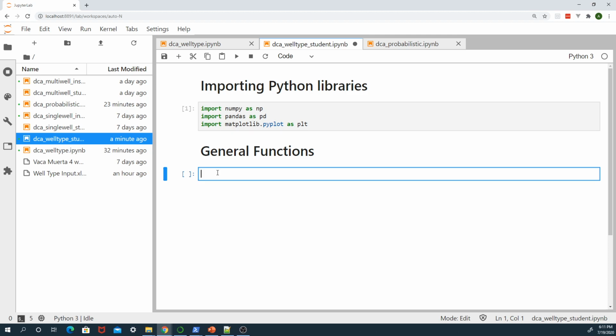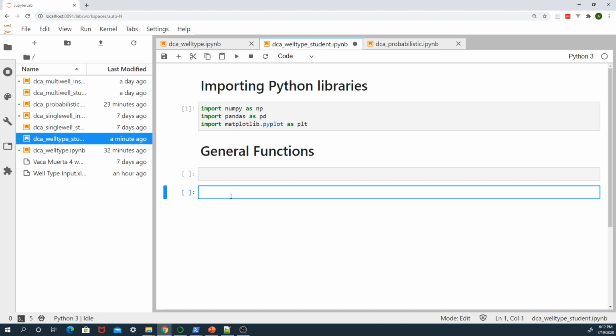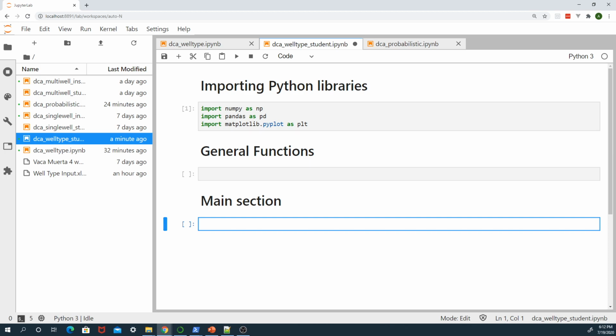I'm going to write my main section of the notebook. And this is markdown again, right? And what I'm going to do here is read the Excel file with the data that I'm going to be showing you during the session.